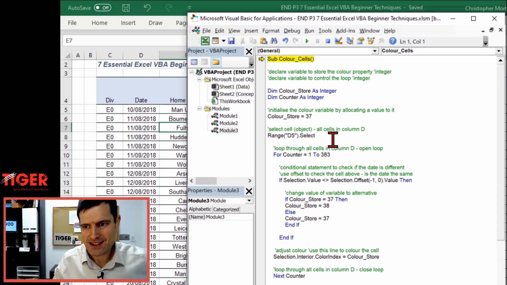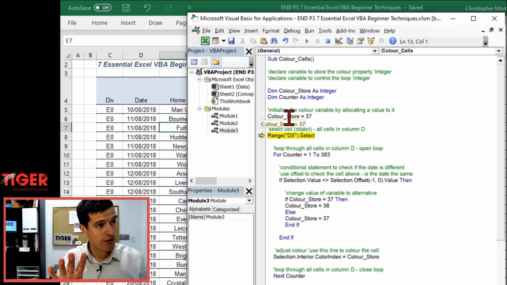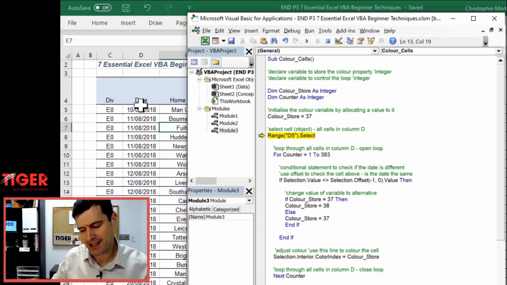This is our moment of truth. Have we got this task complete? Well, we're still in the testing stage. Let's hit the F8 key and step through the code. I can already do cool stuff like hover the cursor over the variable to see its value. When a line of code is highlighted yellow, that means the code hasn't been executed yet. So if I execute this line of code with F8, we should see D5 selected in Excel. So this skill is important: line up the VBA editor and Excel, run through the code, and see what's happening in Excel.